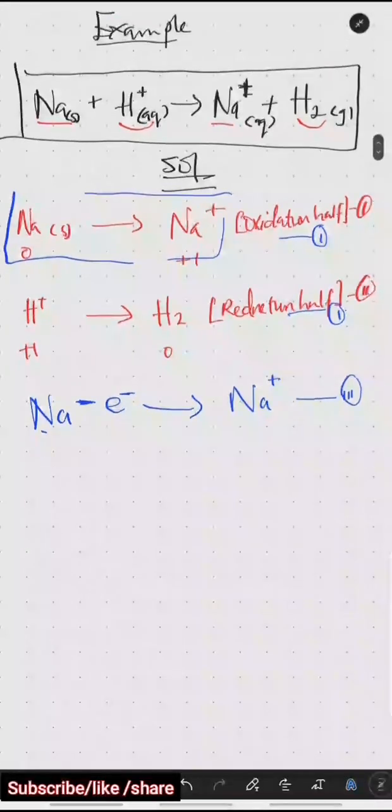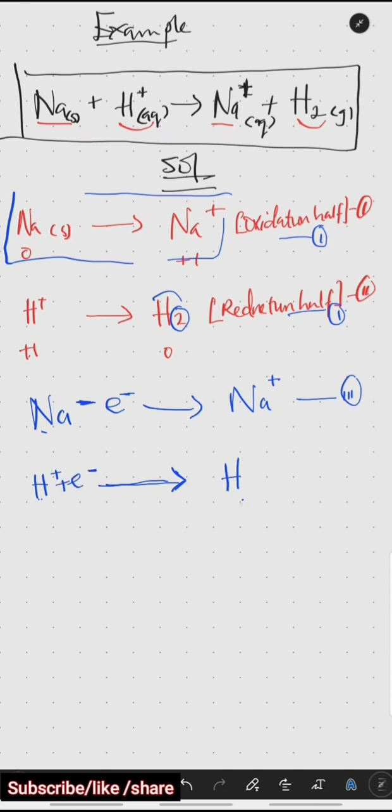Then the next one is hydrogen. Always erase the mentality of 2 molecules or atomicity. Focus on 1. This is how you do it as a beginner. For H plus to result in hydrogen, this arrow means become, H plus has lost 1 electron, but here it has gained the 1 back. However, the question says 2. So if this one is 2, then this one will be 2, then this one will be 2.